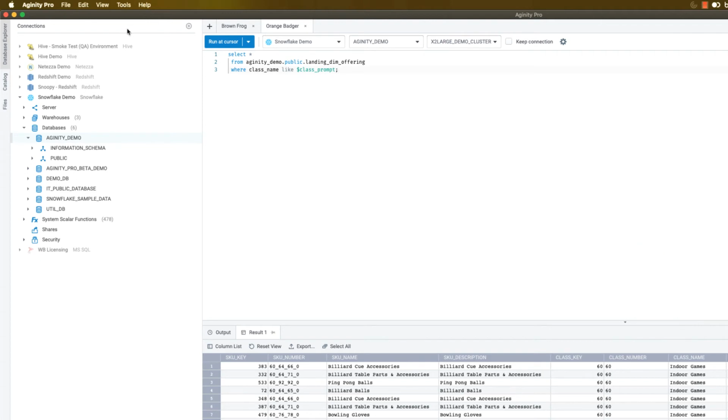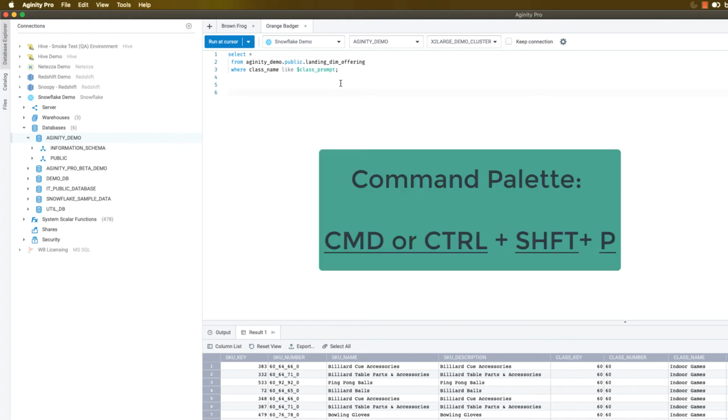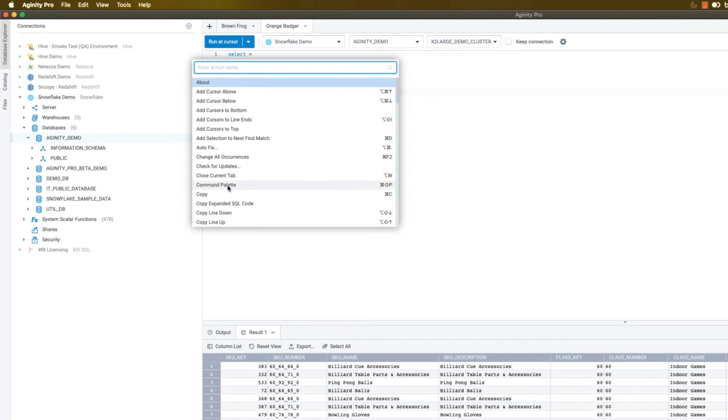You may have noticed that we have a very clean interface here at Aginity Pro. There's not a lot of buttons. There's not a big toolbar or ribbon with lots of icons in it. We wanted to give you the most space possible to write your queries and look at your results. But that doesn't mean that we don't have those editor functions. We've just tucked those away into something we call the command palette. If you're looking for shortcuts that would help you with formatting, or a way to edit your SQL faster, you can just hit Command Shift P on a Mac, or Control Shift P on a Windows machine, and that's going to bring up this searchable list of commands.